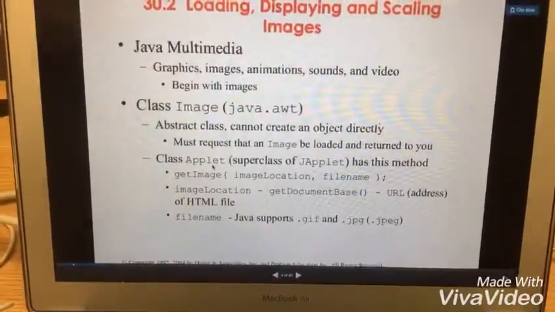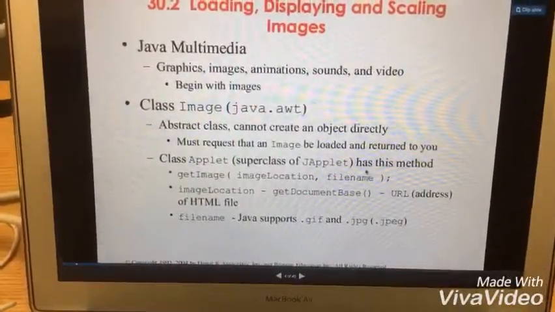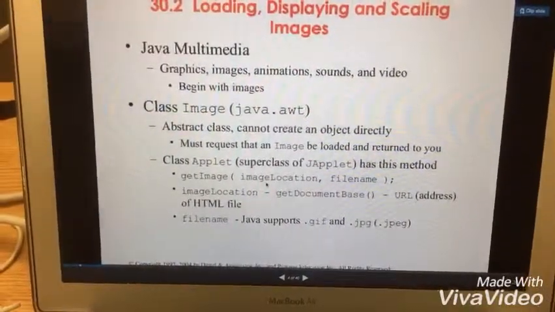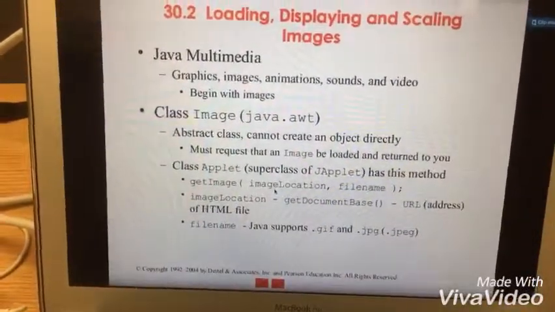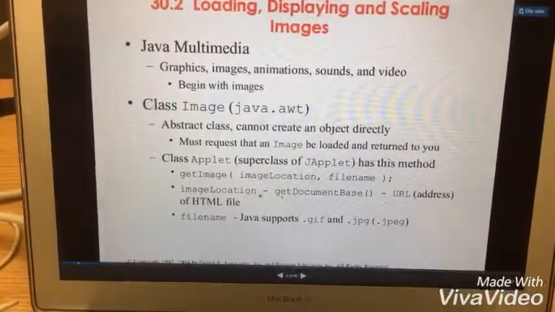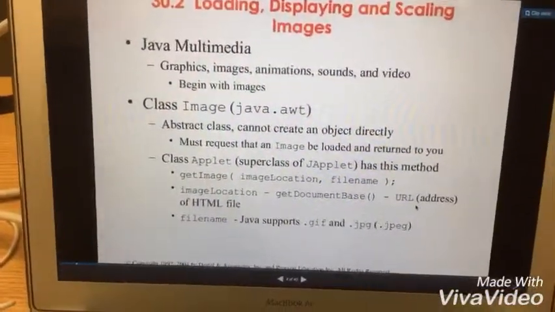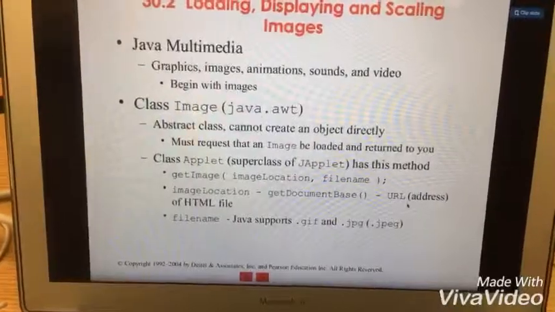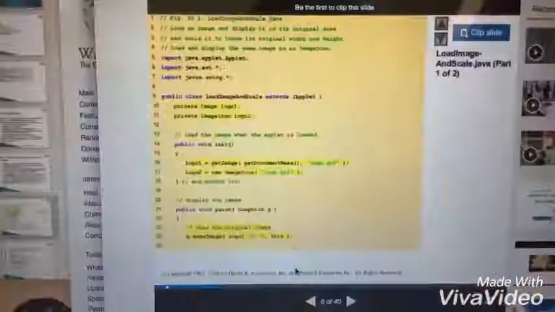We also use class Applet, which we learned in the class before. The superclass of JApplet has this method, getImage, which gets the image given its location and file name. The image location is the getDocumentBase URL address of the HTML file. For the file name, Java supports .gif and .jpg.